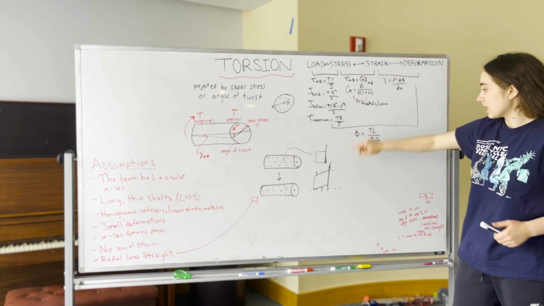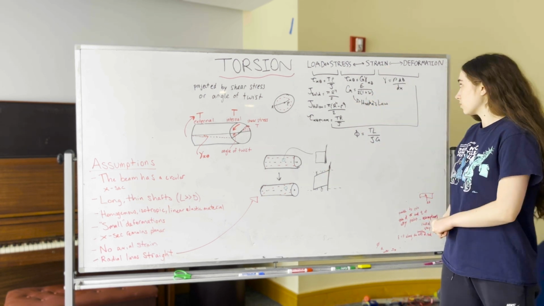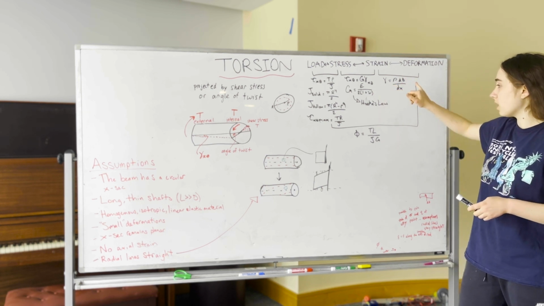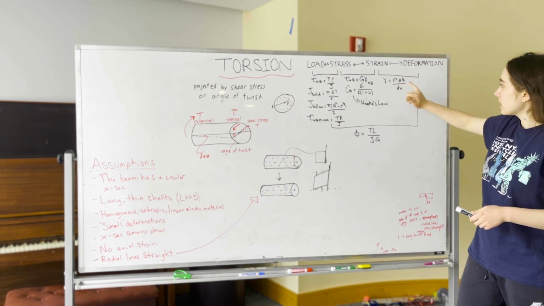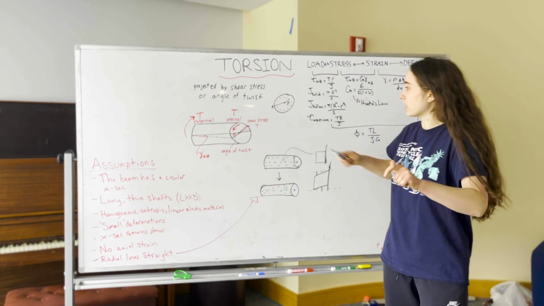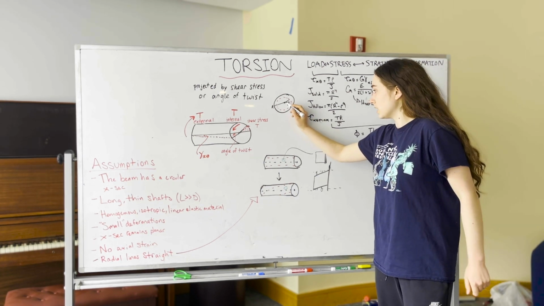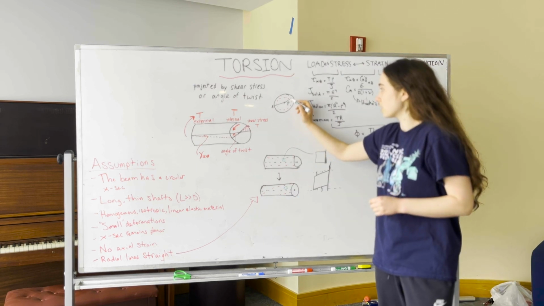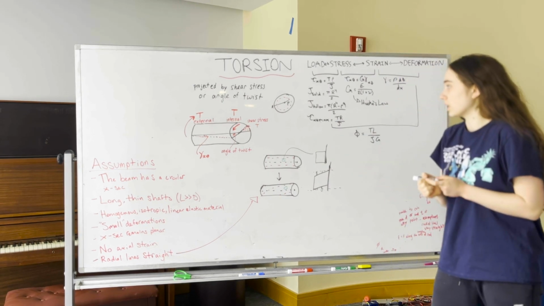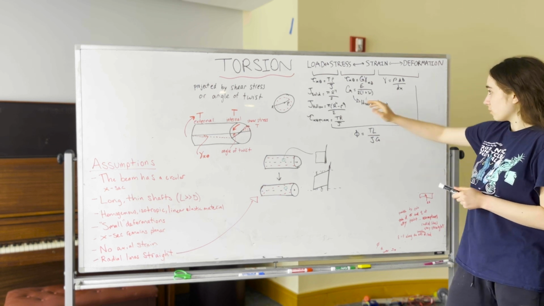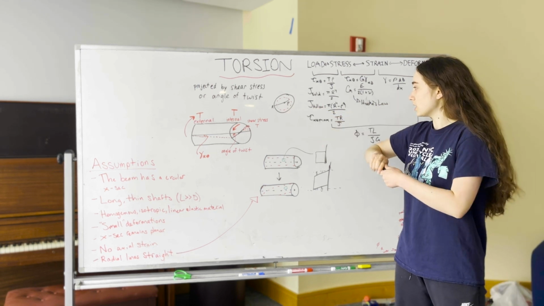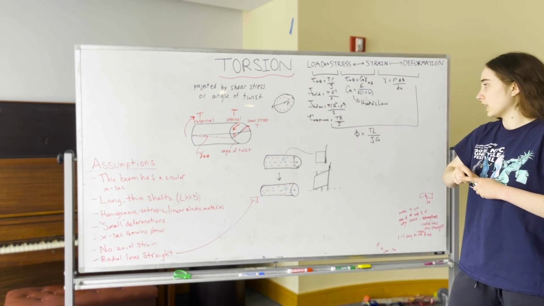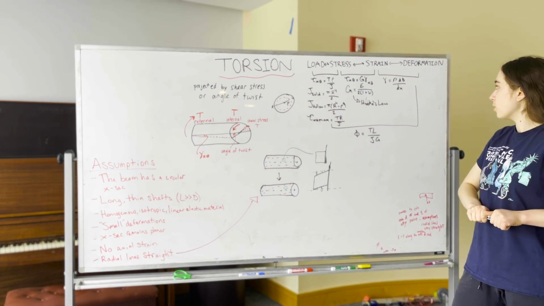First looking at that strain, the equation is rho times the change of the angle of twist. If you look at that here, rho is that distance. If you were to slice it and look at the cross section, rho is the distance from the center to the point that you're analyzing, and so the larger rho is, compared to closer to the center, the larger the strain component you get.